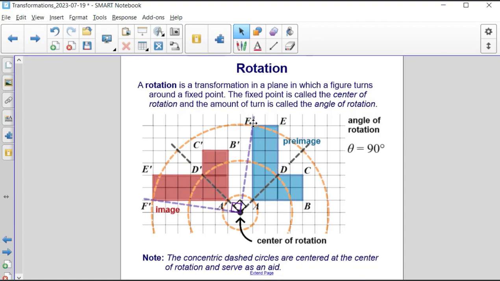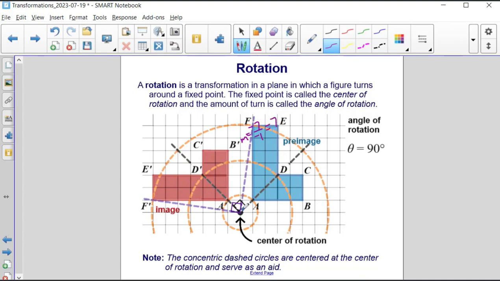So if we start off with point F, for example, and we draw a line to the center of rotation, and we're rotating at 90 degrees, we're going to actually have an opposite reciprocal slope in the counterclockwise direction. So we had to go down 1, 2, 3, 4, 5, 6, 7, and to the left, -1. So that means the slope originally from point F to the center of rotation is -7 over -1, or a +7 slope.